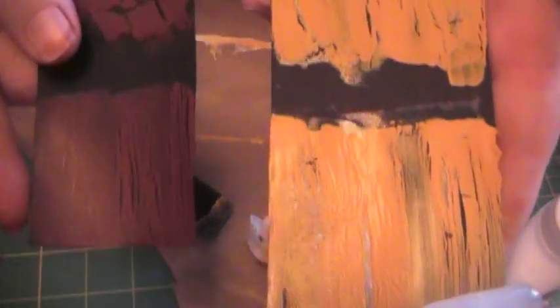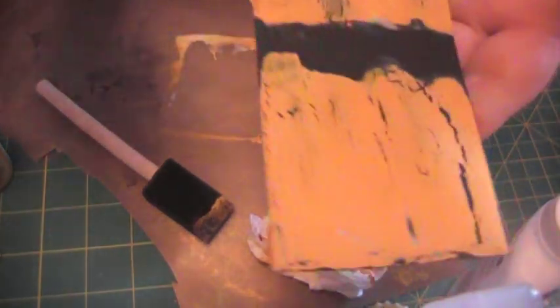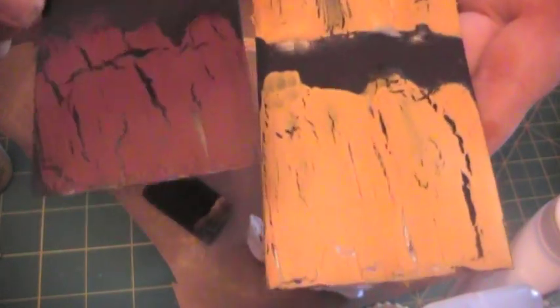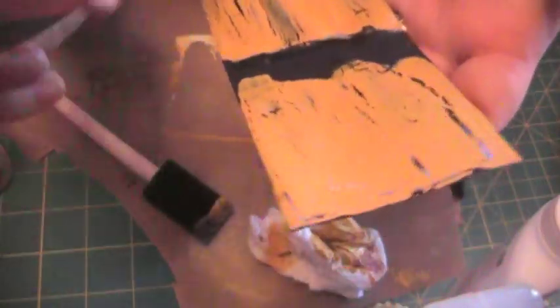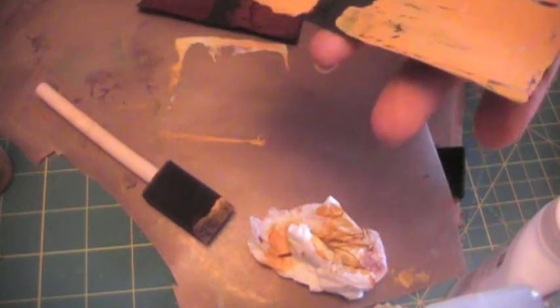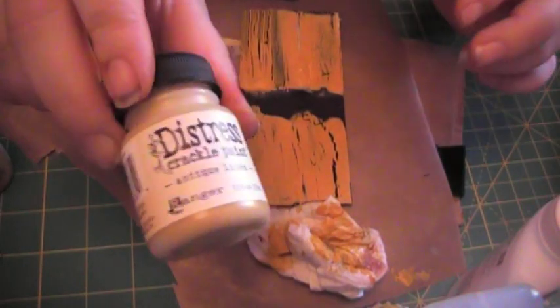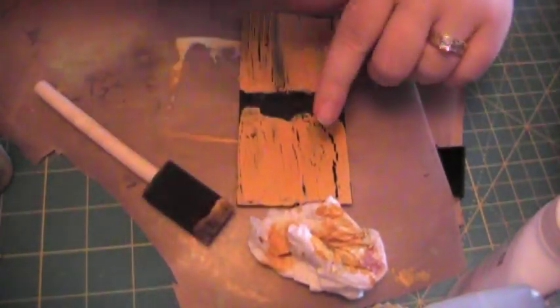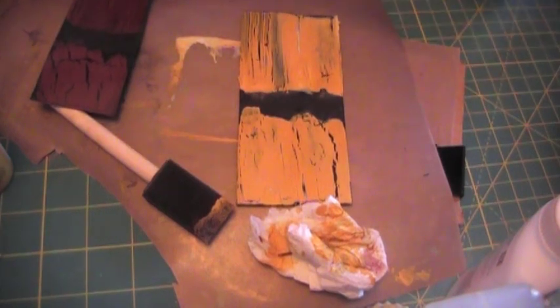Here's the air dried version — that's the brush side, and the air dried side. So no more buying expensive crackle paints; you can do this just with some glue and acrylics. I haven't quite figured out exactly how to do the porcelain finish like you would with the Tim Holtz stuff, but this gives more of a porcelain finish with thin, thin cracks instead of these big peeled kind of cracks. So different effects, but you can do this at home. Hope you enjoy this — let me know how it works out for you.